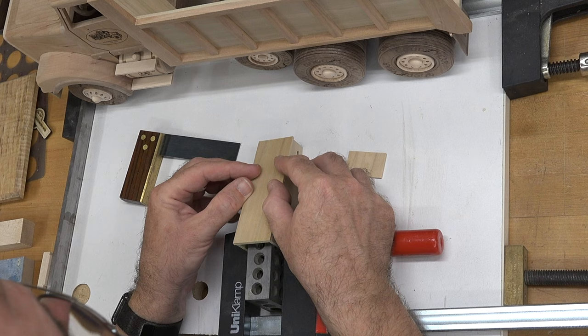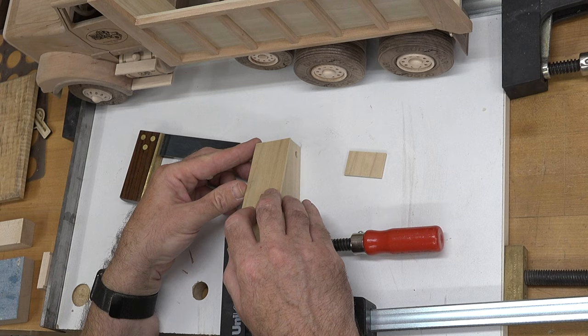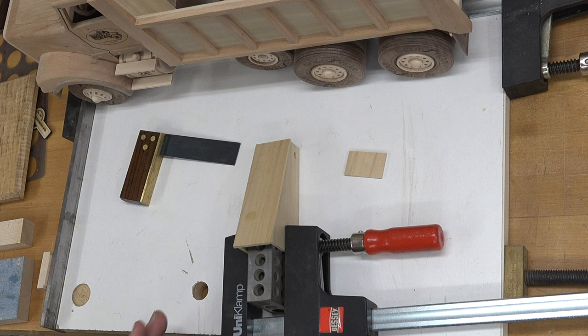Now, truth be told, I didn't bother with this 18.5 degree angle. That's getting a little on the fussy side, guys. So what we're going to do is we are going to glue this up, let it completely dry, and then we can actually just use our sandpaper on our MDF and sand it flush to get that angle. I think you'll get a much better result and a much better fit. So let's get this piece glued in place and let it dry.